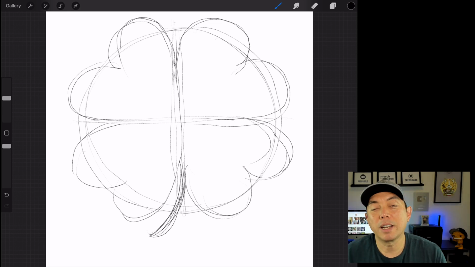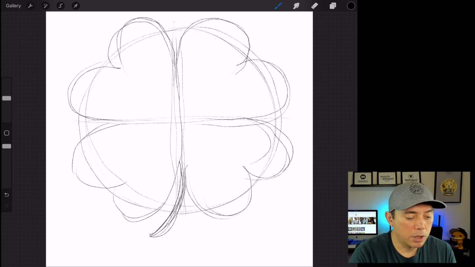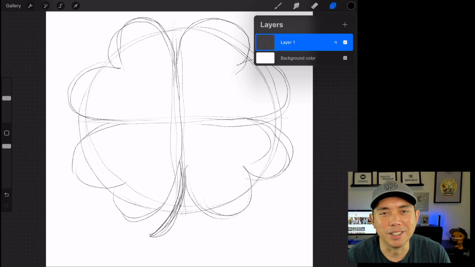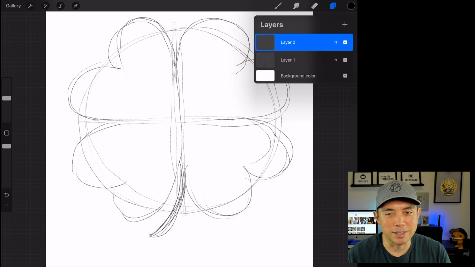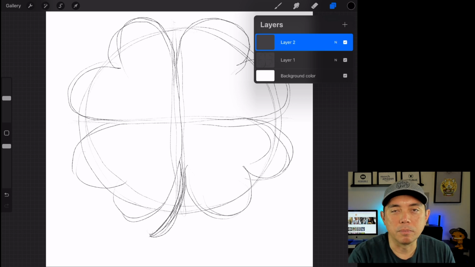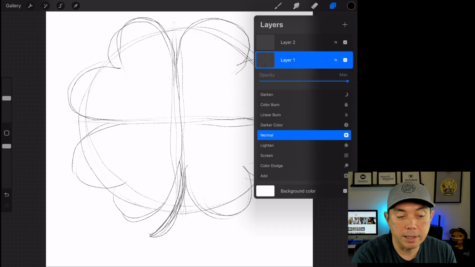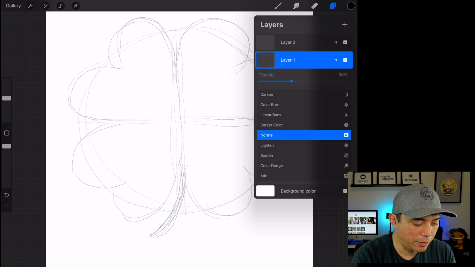All right, so now that I have my sketch here, the next thing I'm gonna do is trace over it. And the thing I'm gonna do is add another layer. So I had to look this up, I didn't know how to do this. So you pick the layer and you hit another one. There's the second layer. And I want to kind of bring back or change the opacity of the bottom layer, layer number 1. And so I'm gonna hit this N here, and you can see the opacity. I didn't know that that's how you did it, but you go down, and I'm gonna bring it down to like 35 or whatever, right?